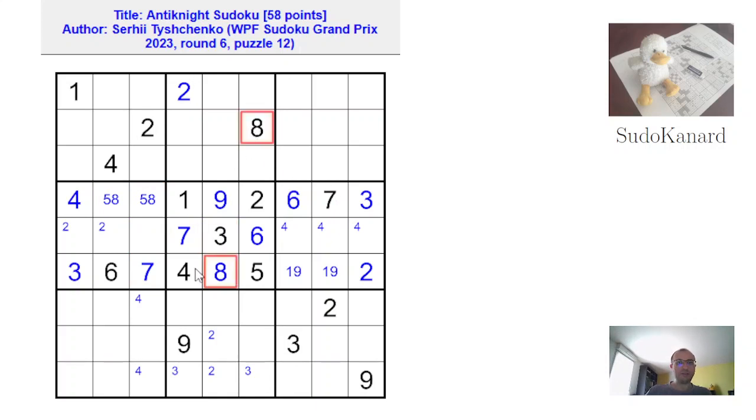With those 8s, we can see that 8 must be somewhere in here. Inside this column, we still need 3, 8, 5, and 6. That's not a 3, so this is from 5, 6. This can still have 3 options. And actually 5 and 6 both see this cell, and 3 also, so it can only be an 8. This could be anything from 3, 5, 6, and the same is true here.